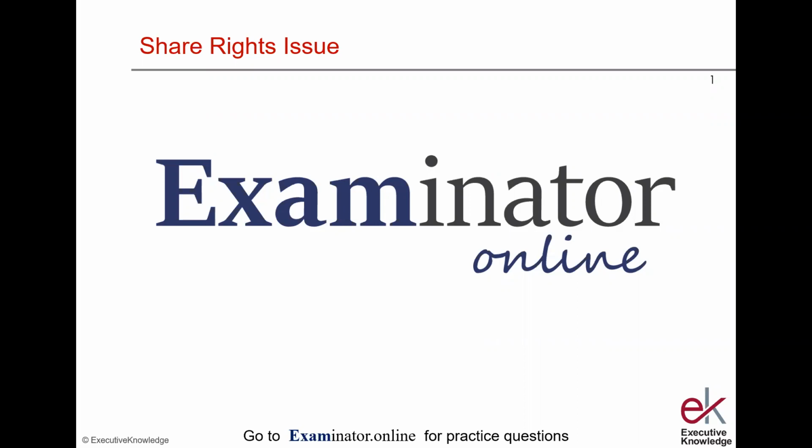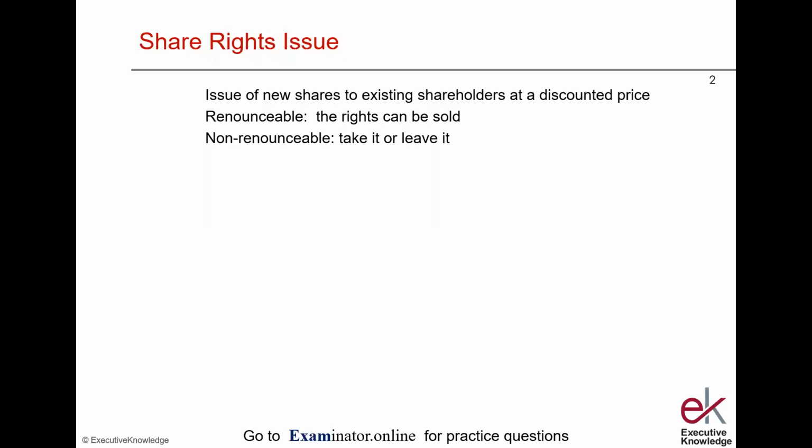Now, a question on share rights issues on the exam is highly likely to be a numerical question. This bit looks at the fundamentals of share rights issues and shows you a quick way to calculate and to answer these numerical questions. So what is a share rights issue? It's an issue of new shares to existing shareholders at a discounted price. If the price is not below the current market price, it will not fly. And the issue is in proportion to the shares you already hold in the company.